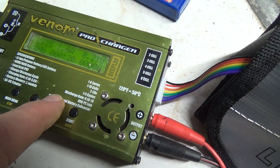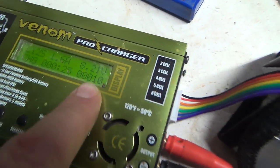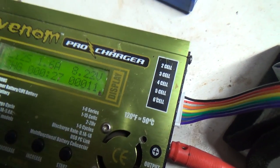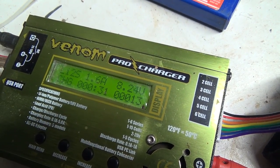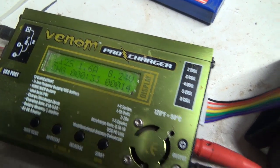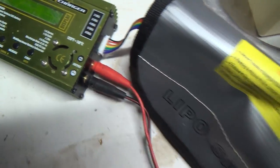This will do up to 6 cell charge, this one. Alright, I'm going to leave this for a little bit. We'll see how much this number here goes up, and that's how much the battery took for a charge. I'm surprised that's charging, actually. Full 1.6 amp, anyways. Okay, I'll leave her for a few minutes until it goes beep, beep, beep, beep, beep.